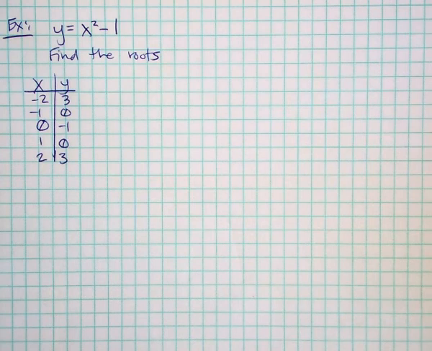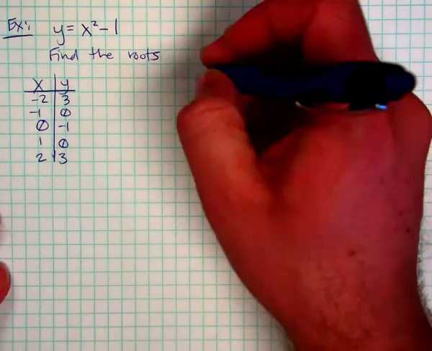Two things we could do. I could find my roots by looking at the table. I don't even have to graph it. If I have a table here, two of these numbers should stand out as something very specific if I'm looking for x-intercepts. If you don't see it, let's take a look at the graph.